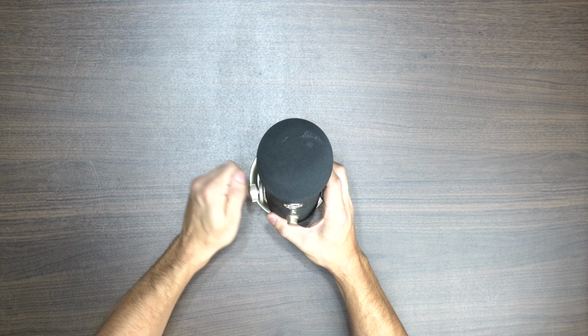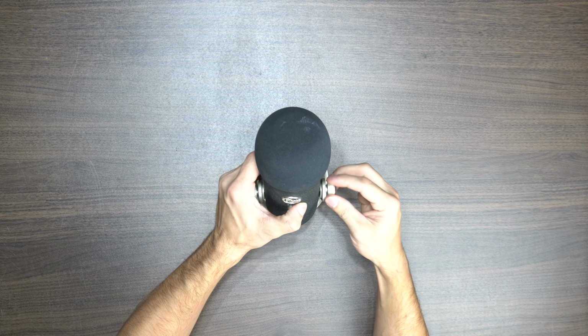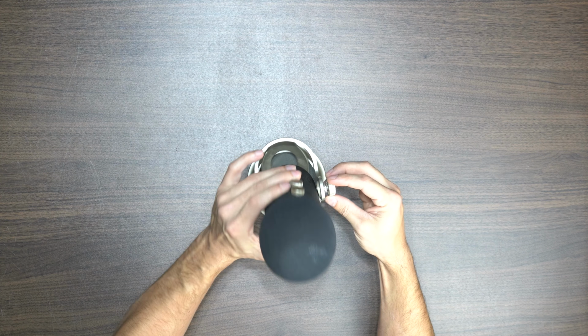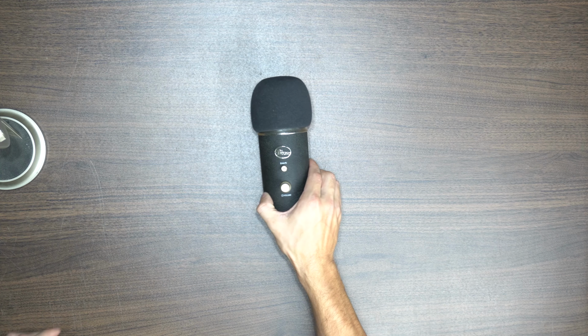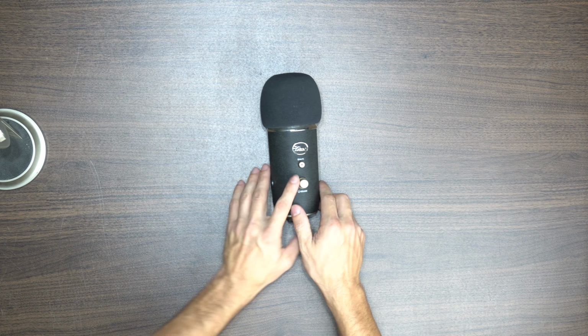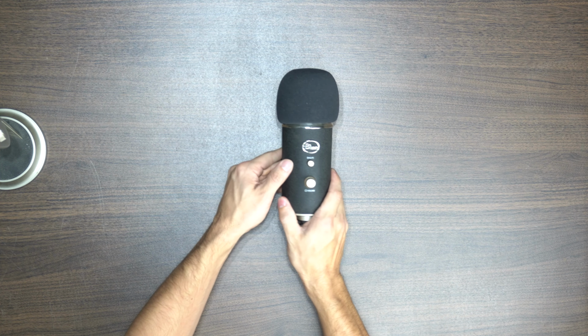All of this voiceover is being done after the repair on my own Yeti mic, so let's get to this. To start off, we will need to completely disassemble the microphone. The process is the same whether you have a standard Yeti mic or the Yeti Pro like this one, as the XLR port does not have any connections or screws that get in the way of disassembly.